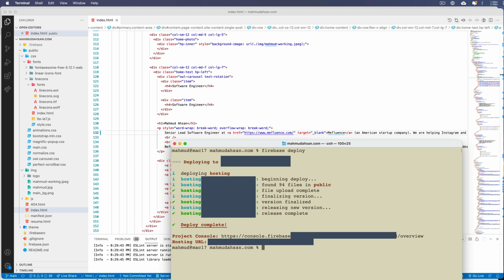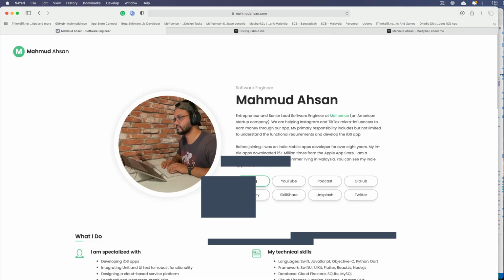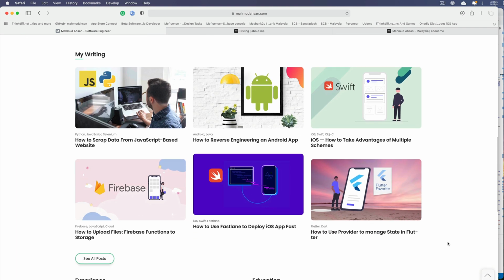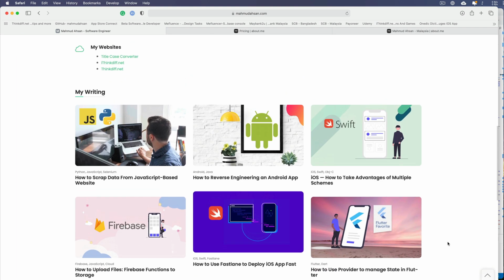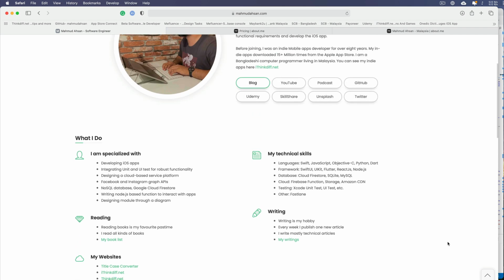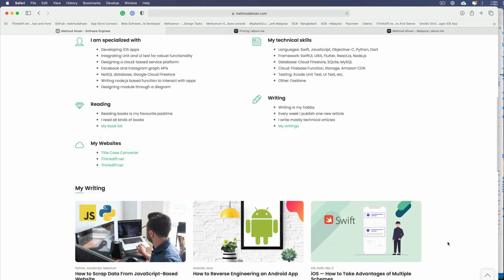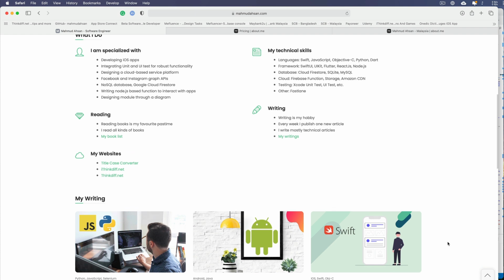Done. And now just come here and refresh. You see that entrepreneur is gone, it is no longer in here. So very easy. If you want your personal website or any kind of HTML or React.js based website, you can use this service, Google Firebase hosting, which has a good free tier, and by only paying for the domain name, you can get your website.